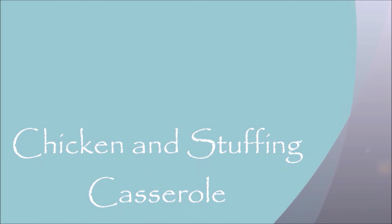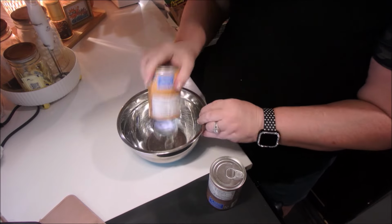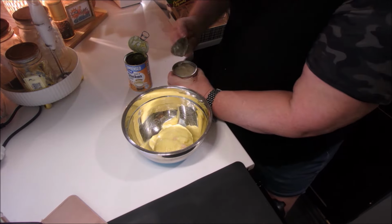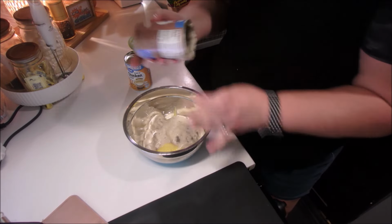Today we're going to do chicken and stuffing casserole. I did show something similar to this back in 2021. However, this one is a tad different, so I wanted to go ahead and share it because it was very, very good and very easy.